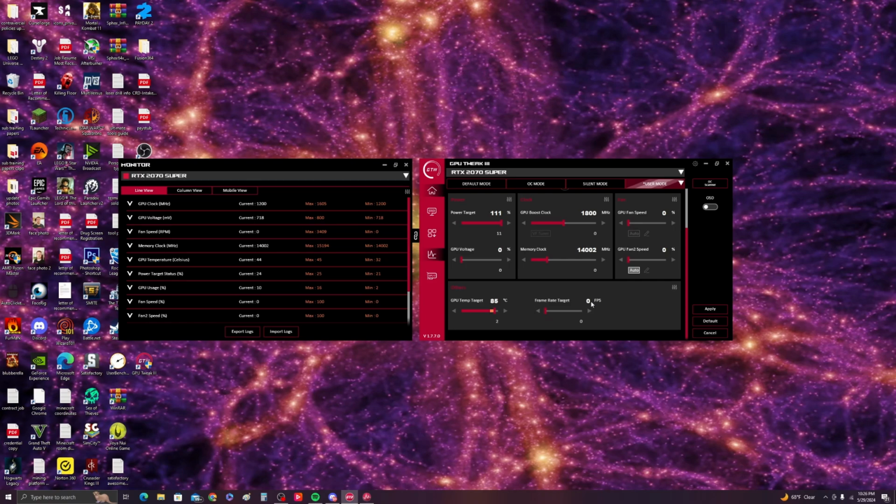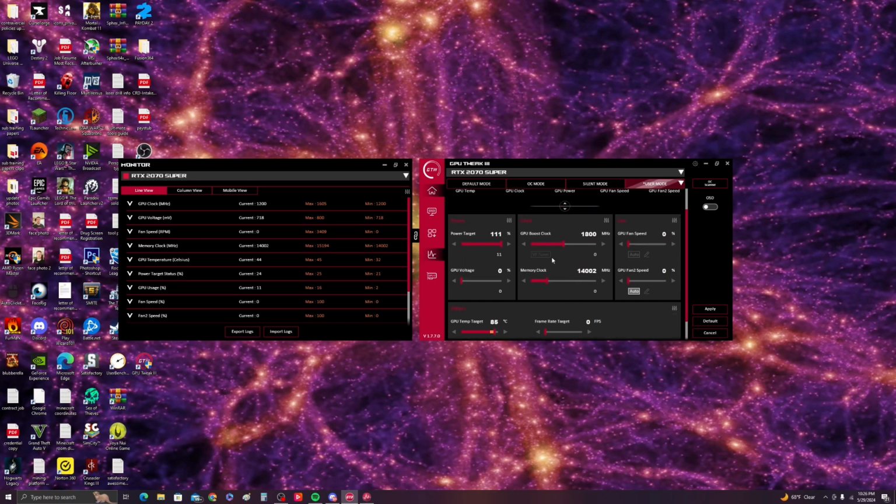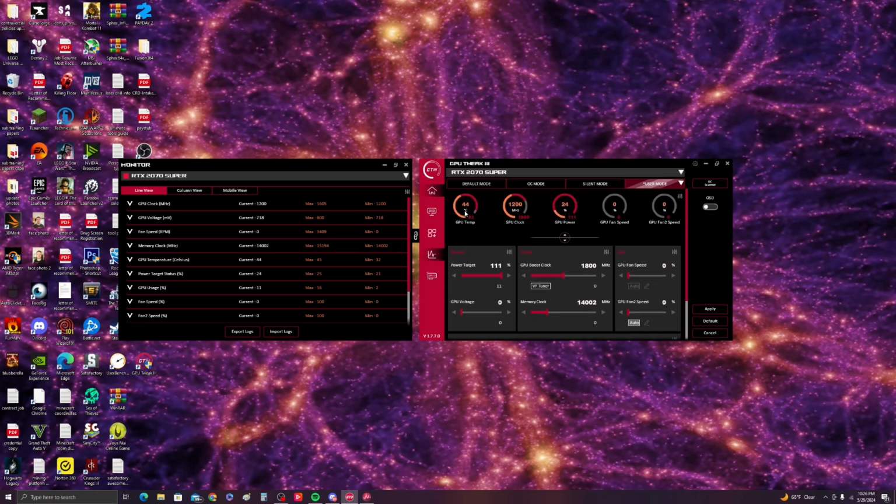So that would be useful, because it would make it so the GPU doesn't have to work as hard. Instead of running at its maximum clock speed, I imagine that it makes the GPU shoot for a target frame rate in your games of, say, 60 FPS or 120 FPS. And then when it exceeds that, the GPU decreases its performance so that it can stay at the target frame rate, so it's not always working at maximum, which will keep the GPU temperature down by doing this.